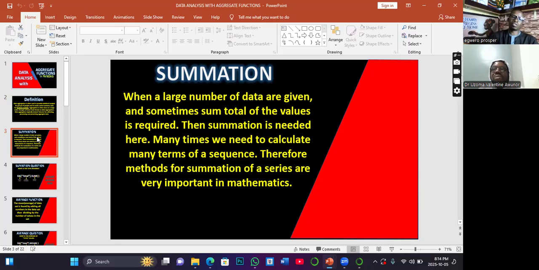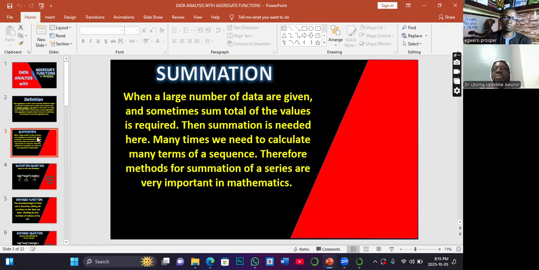Where you are given a very large data set that is beyond what you can easily sum up, you will definitely require the summation function to help you summarize it. So that is one of the importance of the sum function.